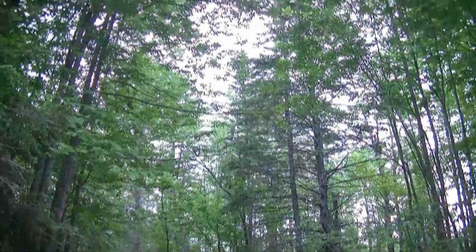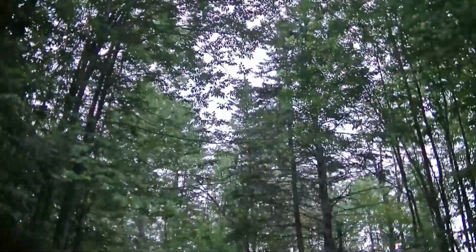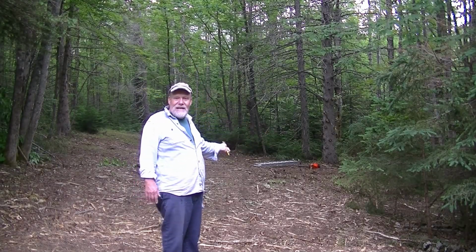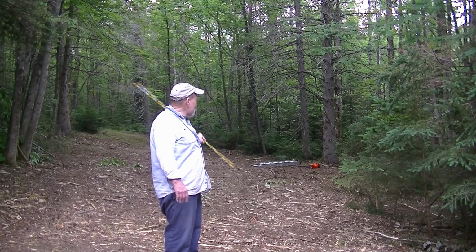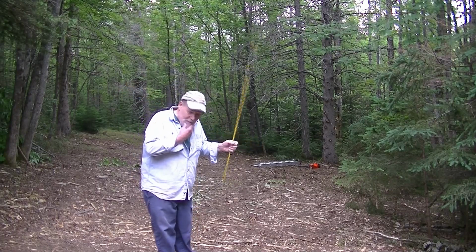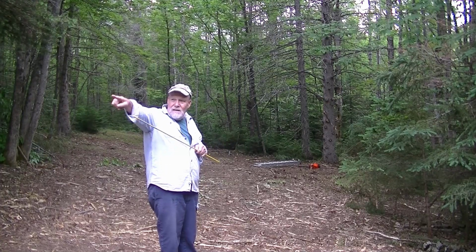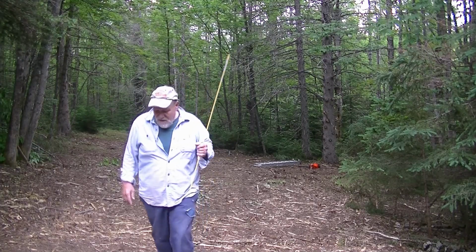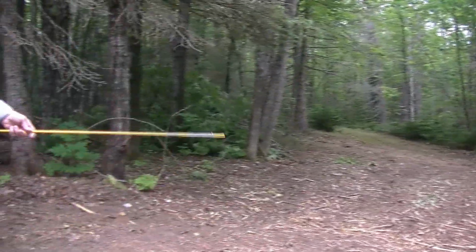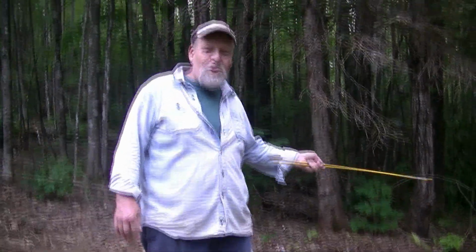Bad boy we're taking down. She's about 80 feet high. Like I said when I was down there, the tree I've already estimated to be about 80 feet tall, and I'm going to show you how I did that. I'm going to use the Hud-Son Forestry winch because I want to put a cable on it. I want it to drop here in my little narrow place where I've done the bush hogging.